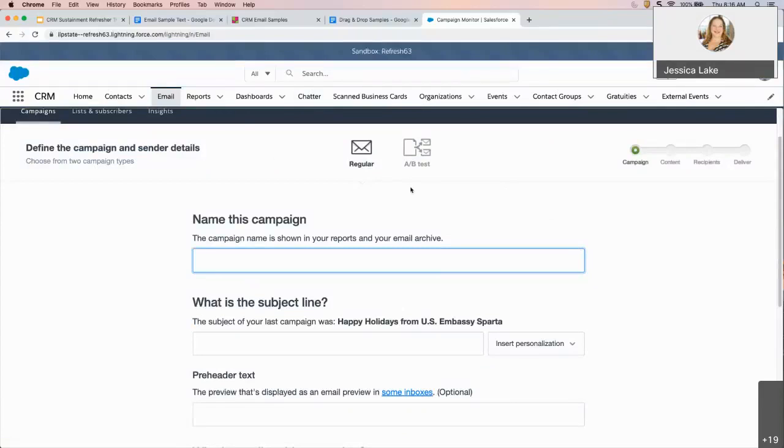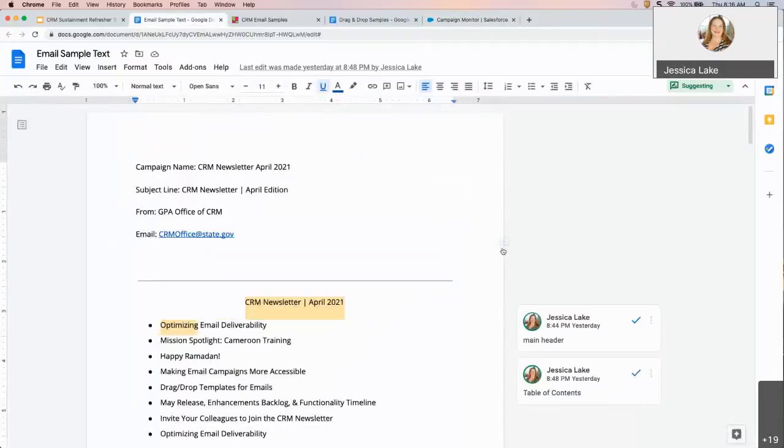So to that end, I have followed my own advice and I've created this document so we can see what we're going to be creating. What I'm going to be doing is, it's a little self-serving, I admit, recreating the CRM April newsletter. So that's also a really cool thing. If you're not signed up already, I highly recommend you do. That's one of the best ways to find out the most up-to-date news with CRM and the system, including enhancements coming down the line, training opportunities, highlights of newly trained posts, all good stuff.